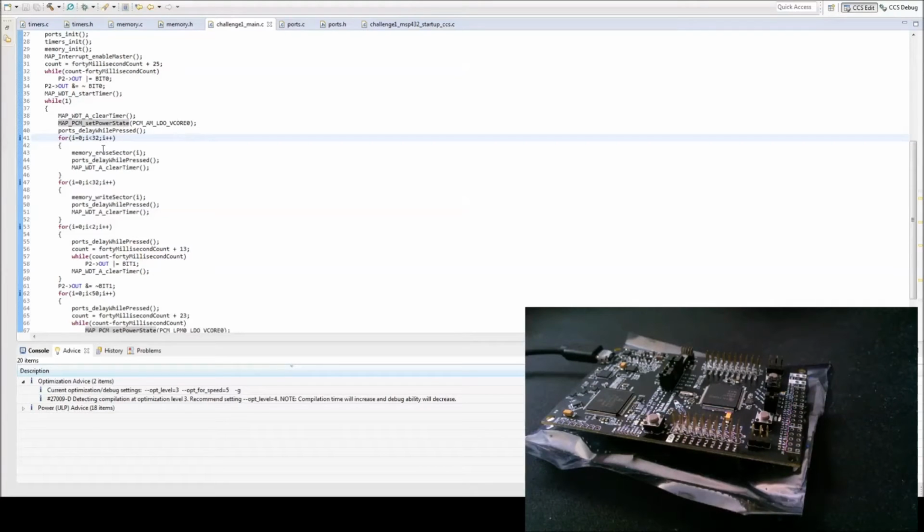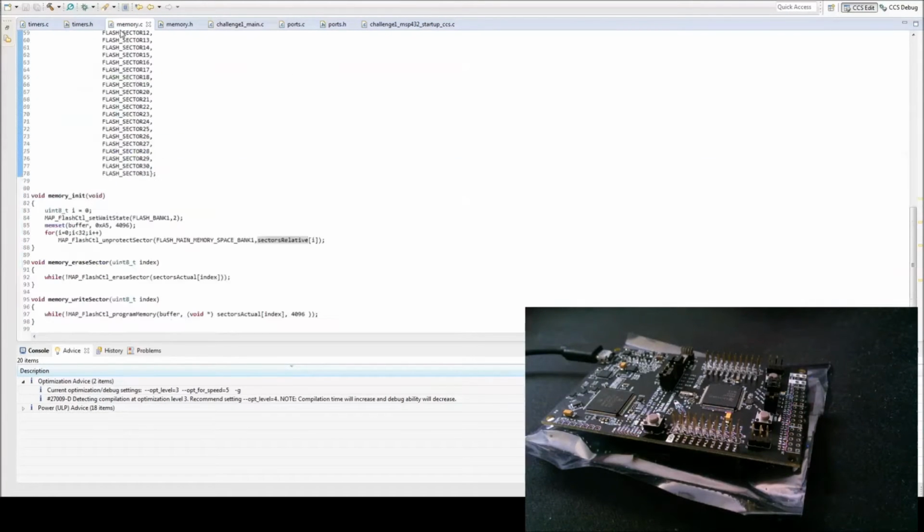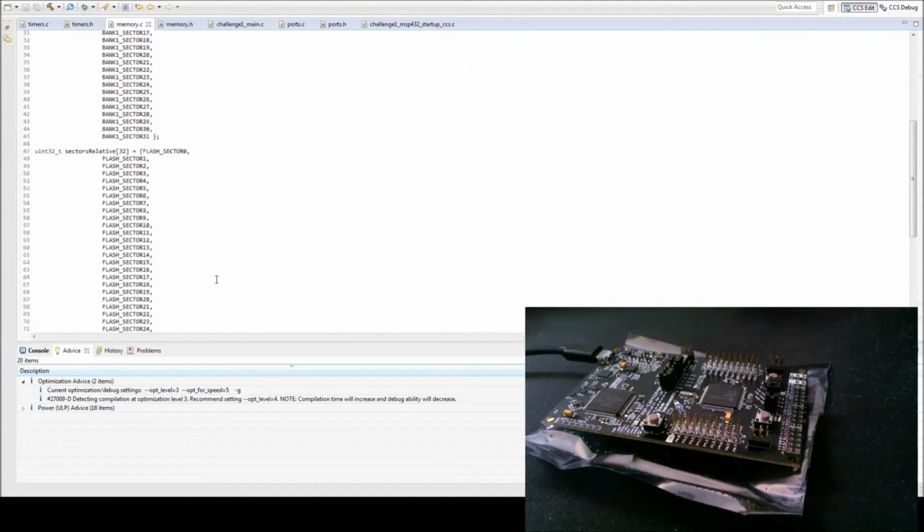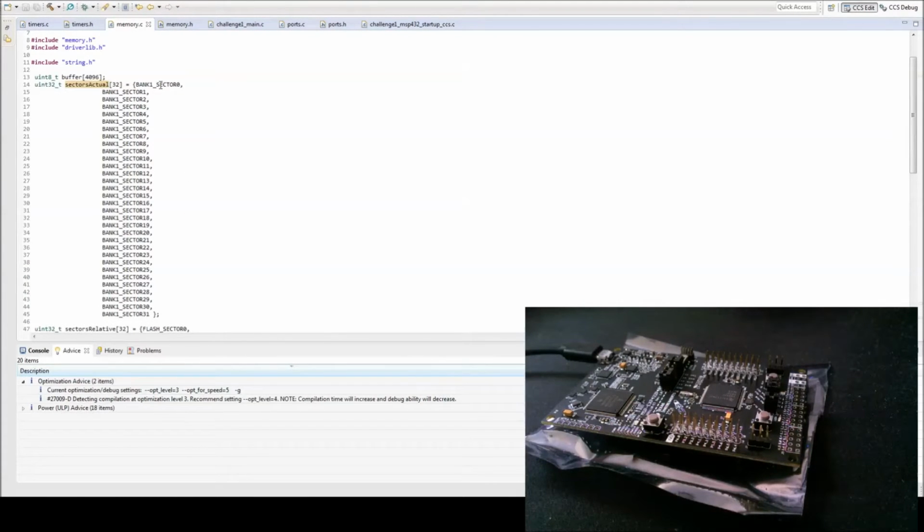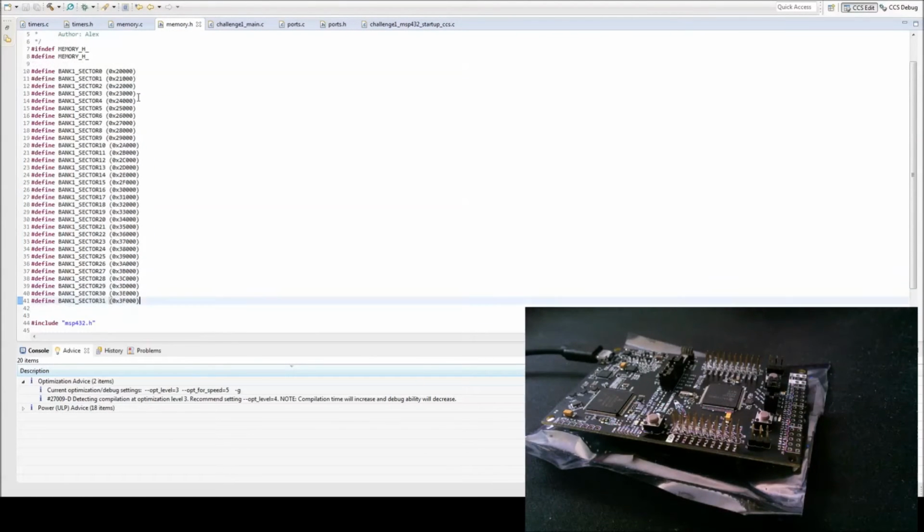So let's go into this memory erase sector function. What we're doing is we're just giving it an index of which sector we want to erase, and it's going to use this array called sectors actual. All of these sectors are macros that I defined up here in this header file, and it essentially is just the hard-coded memory locations of each sector.